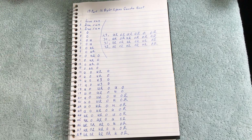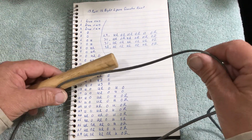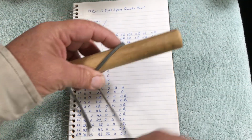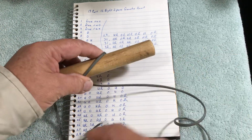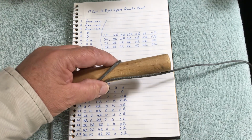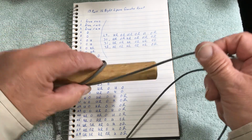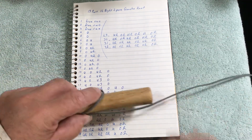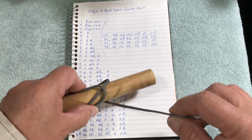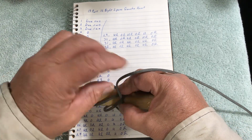And my page wasn't long enough, so we go to 28 and then we start back here, and here's the other lines. But we do a free run, then we do a free run, then we do a free run. They're free because there's no overs or unders. And Enrique Capone calls that 3 in the air. So we tied those 3 in the air. There's no crossings. And now we do an over, then we do an over, then we do an over and under our standing end.